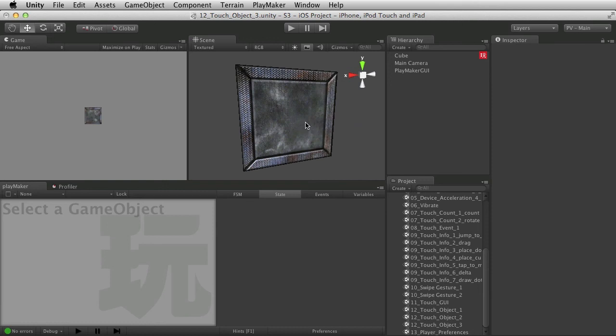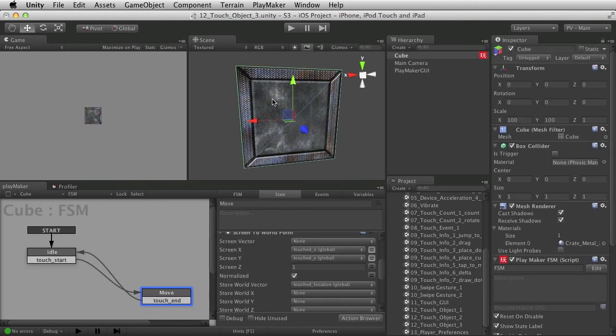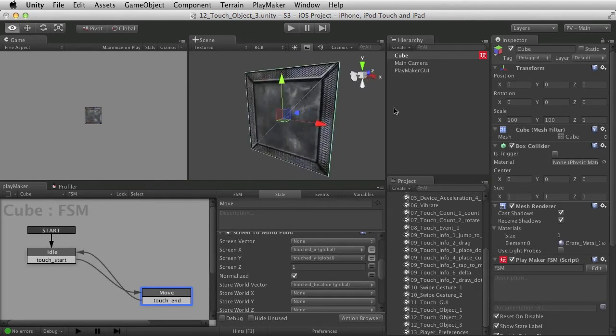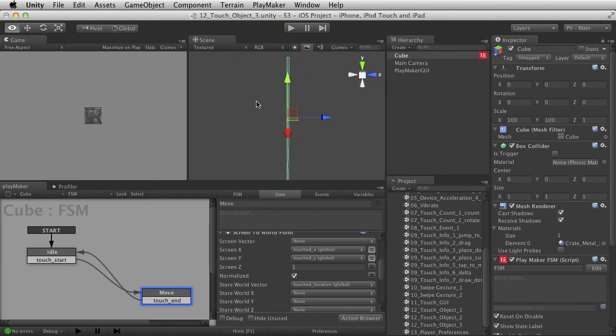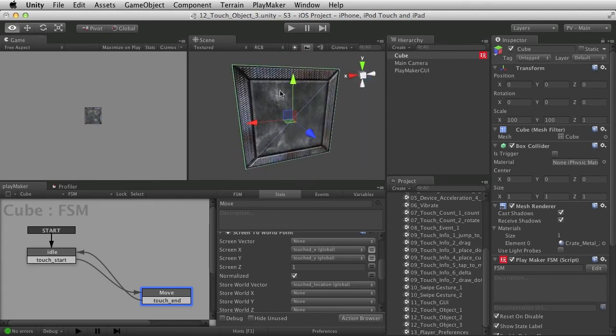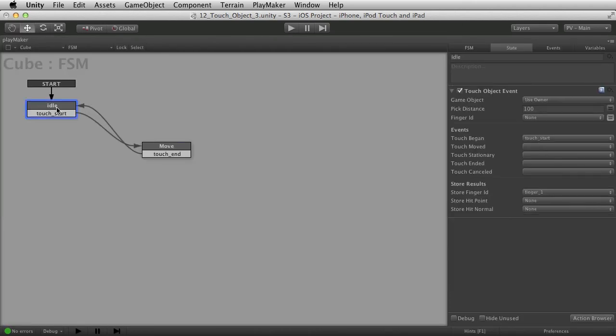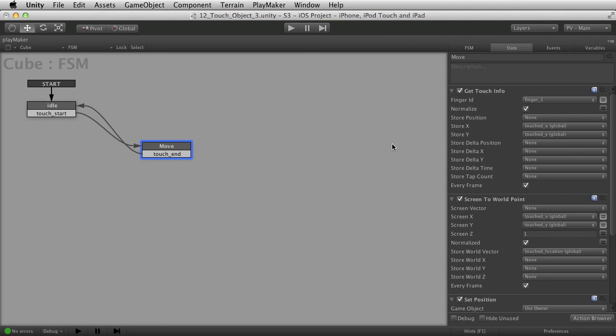This is a really quick touch object event that riffs on an earlier example we had in touch events. And I'm using this one polygon right here with a texture map on it. Actually, it's a cube, sorry. See, it's really thin there, but you could do it with one polygon too. And I've got it rigged up with a super simple FSM. Touch object event looks for touch began, fires off this state when you do touch it.